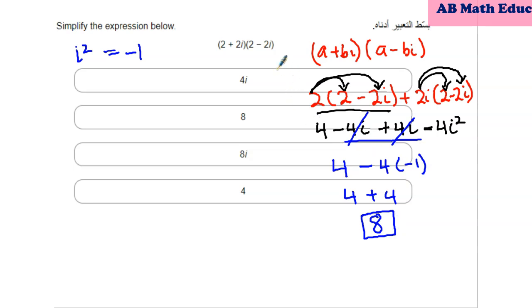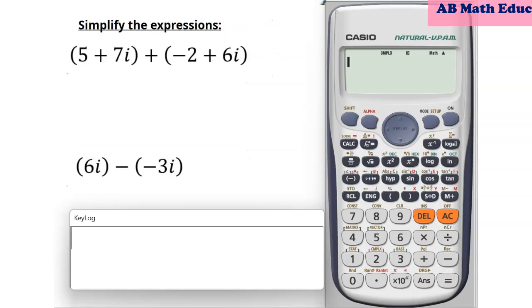And as you do more, you could understand that anytime there is a difference of 2 squares, this and this will go away, so all that you have to do is multiply this. Okay, our next one. We have already done the multiplication. Now we're going to do addition and subtraction. All these questions come in the EmSAT. It comes in almost all the exams: SAT, GCSE, WASSCE, the India exams, everywhere. So this is pretty good for everybody.